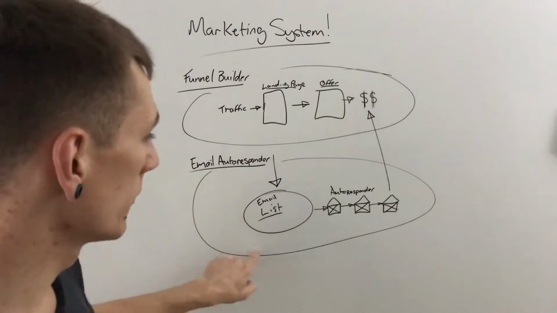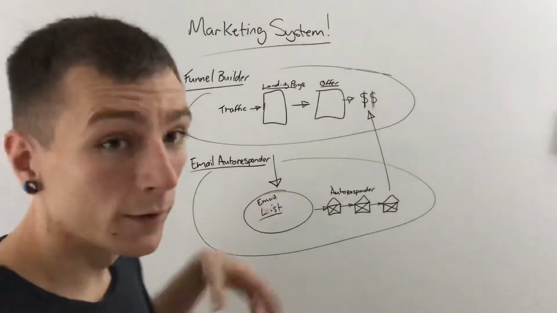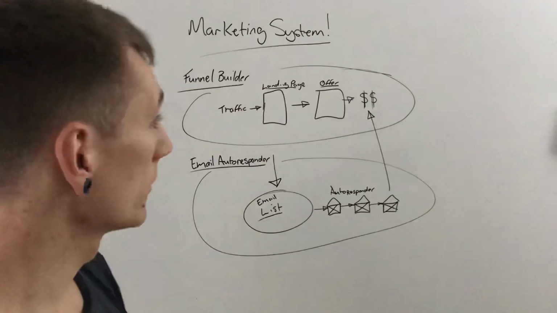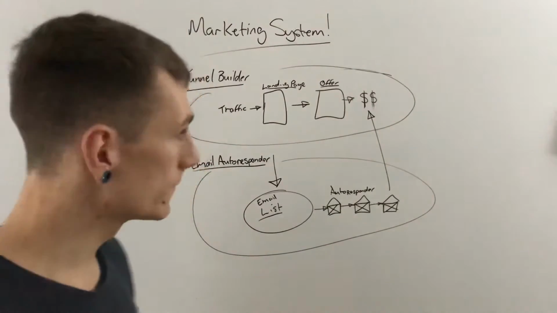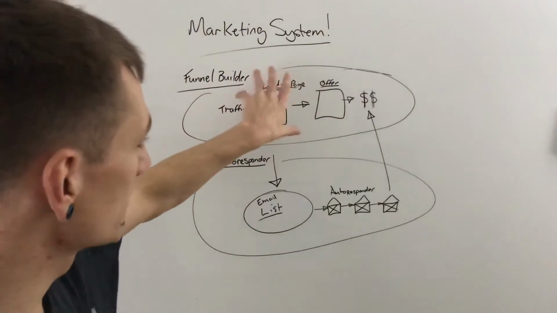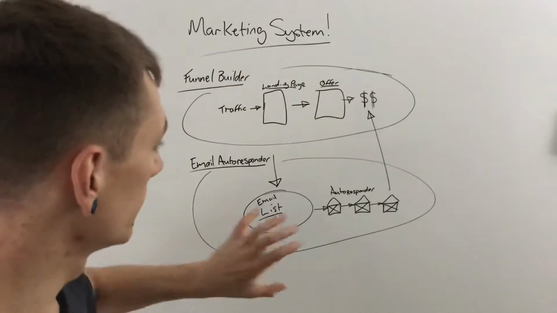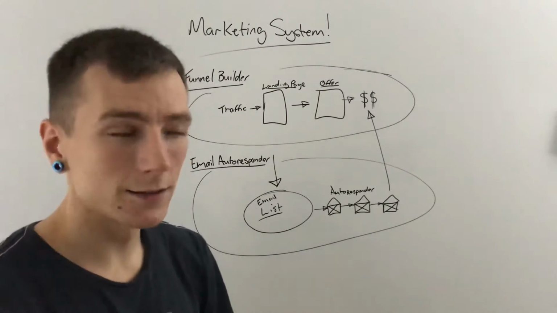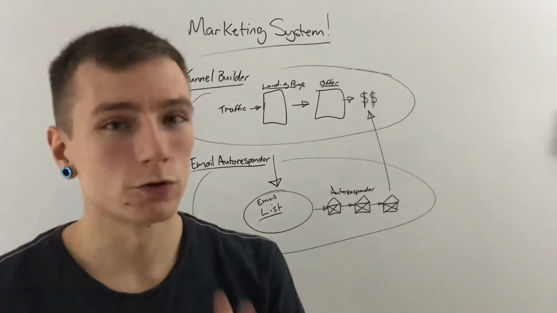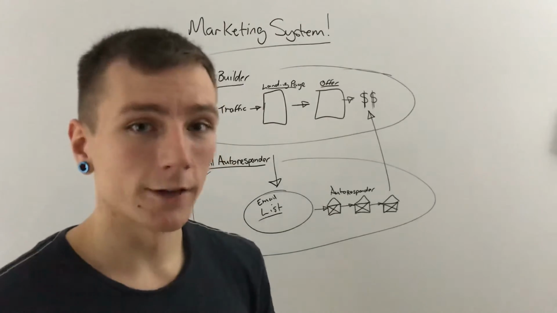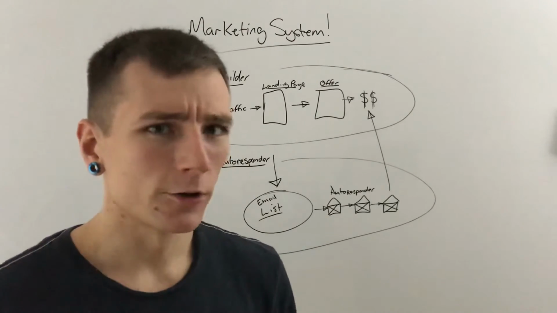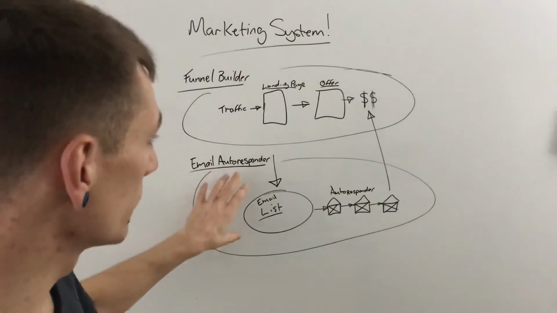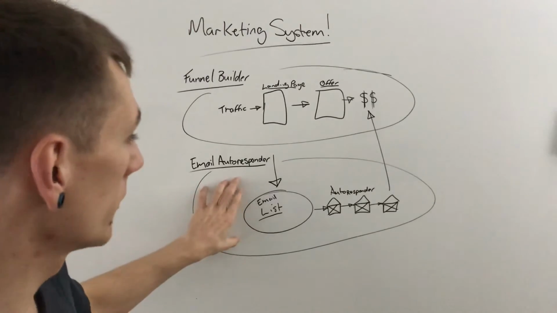we capture their email address, so that we can market to them later on without having to pay money to bring them to our site and show them our offer again, and things like that. So it's very, very important that we have this system here. Then we integrate it with this autoresponder system where we can build an email list, and this is where it really becomes so cool, kind of like building your own Facebook or something like that, but a little bit different.